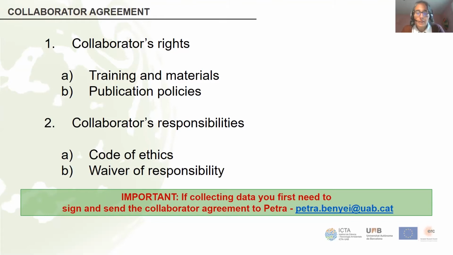So I cannot take, let's say, Maria's data on the fisheries in Peru and make an article with that. That would be against our publication policies. Only Maria can do that, with or without us. That's really up to her, or she can use it in any way. So you always keep ownership of your case study, and this is important to say. What we get is this aggregated data, right? So the LICCI team will only publish data that is aggregated. Well, unless you decide that you don't want to do anything with your data and you give it to us, right? But that's not the main thing that's going to happen.